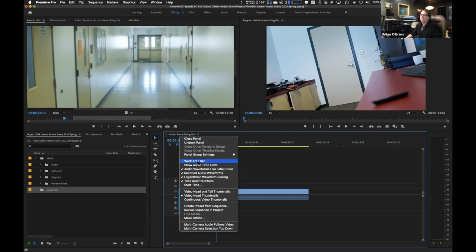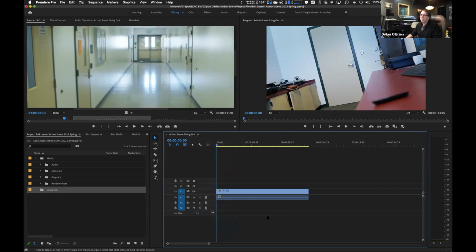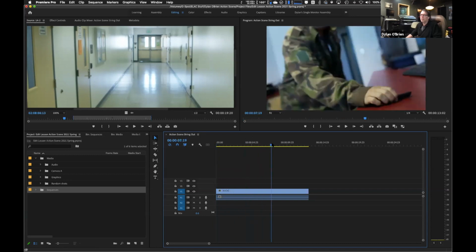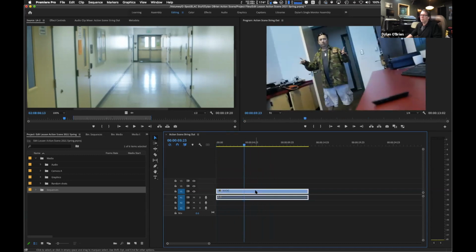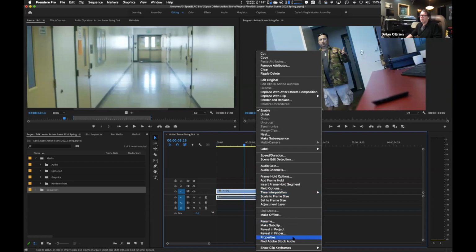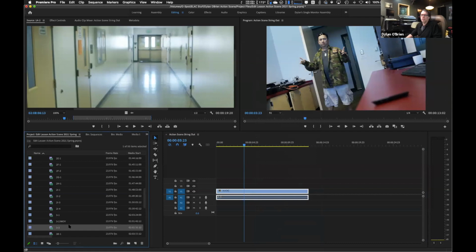And let's see if it does it on this one. Star. Nope, it has to put out on these. If I right click on this video clip, let's say I want to know where this clip is. I right click on it, reveal in project. It's going to show me exactly where it is, so it's a quick way of finding stuff in your bin.